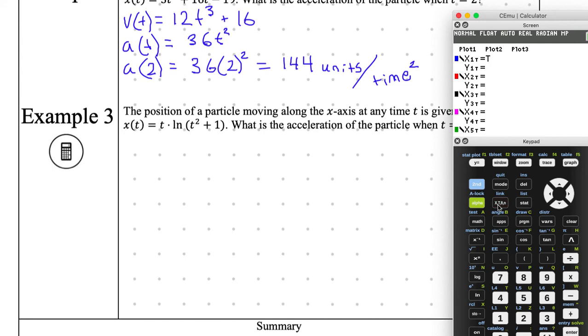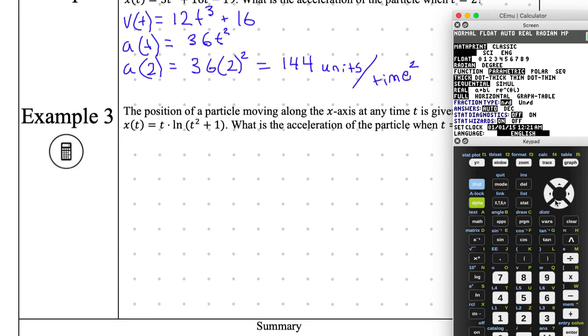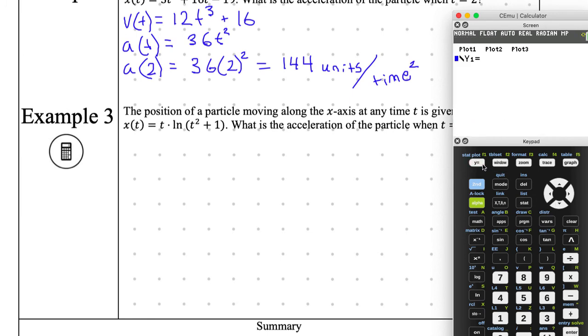Should it? At least I don't have the x. I just have y1, y2, y3. Oh, am I? Hold on. My mode. I'm in parametric mode. Thank you for catching that. I didn't even see that. Function. Enter. Now your y equals looks like that. Okay, so thank you, Claire.